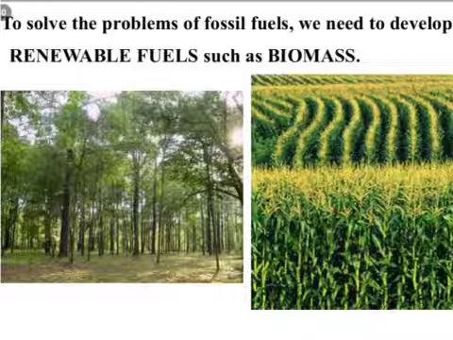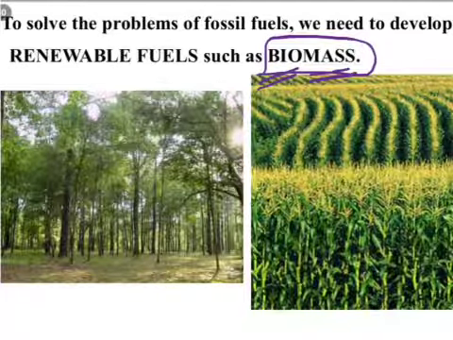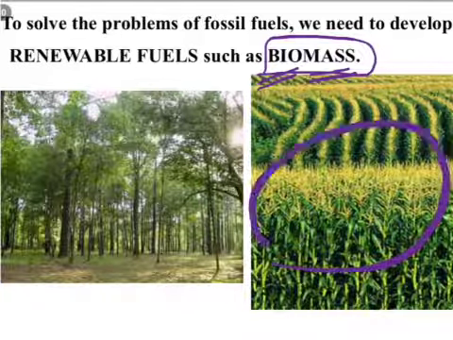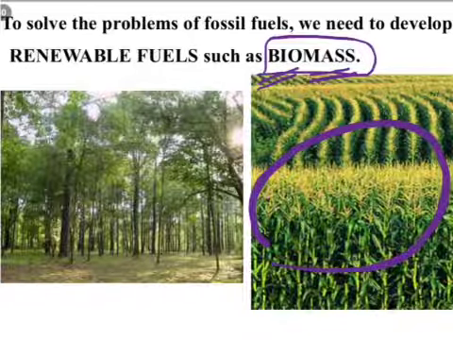So the rest of what I want to talk about are some alternative energy resources that are renewable, those that we can continue to get more and more of, and they're not going to run out. The first one that I wanted to talk about is biomass. Remember, bio means life. Mass is a bunch of stuff. Okay, so this is getting fuel from living organisms. The process is going to be similar, but the difference is that, of course, we can keep growing these plants that we're using as fuel. You see a picture there of corn. Corn is typically used when we're talking about biomass, but there are some others. Sugarcane, I think they use, things like that.